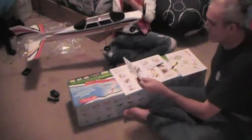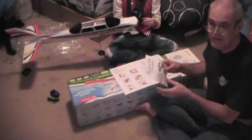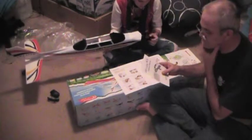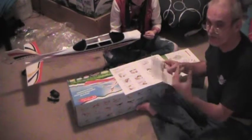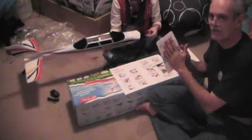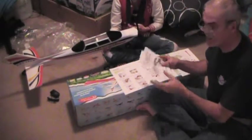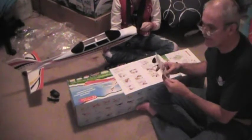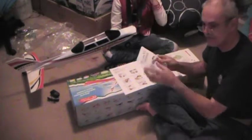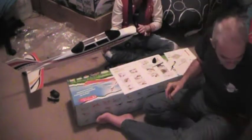Okay. It does have flight training software in it. However, if you're running a computer that is running Windows 7, it's not compatible. I have tried everything in the world on our computers. It works great, but it's only compatible with Windows 2000, ME, 98, and XP. So if you're still running the older XP operating system, this thing runs really nice for this airplane. It's just that it's not compatible with Windows Vista or Windows 7, which is what we have on our computers here. I already did try it on one of my older ones that has XP on it. If you have Windows 7 Ultimate with the XP mode option available to you, this will work, but you have to load it into the XP mode. Just to give you an update on the software for the flight trainer that comes with this airplane. And this is the disc for that.